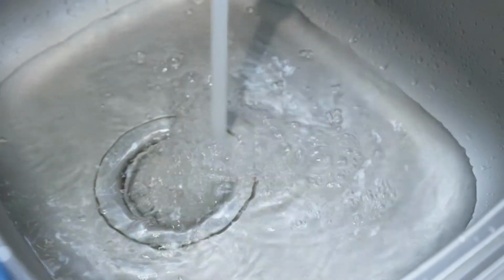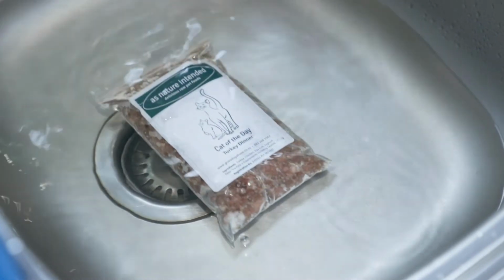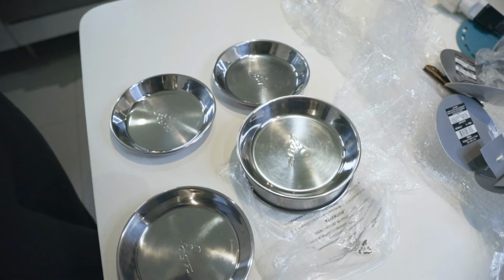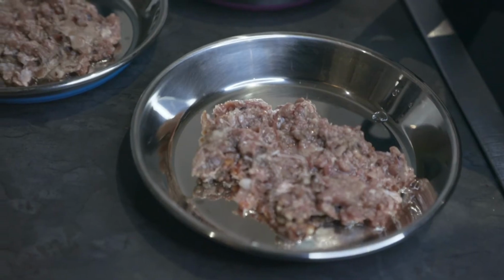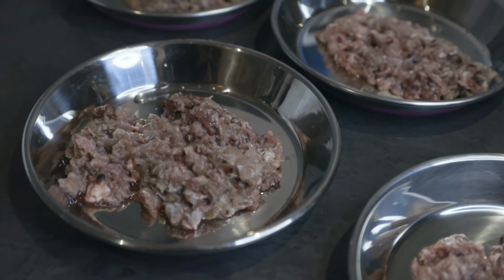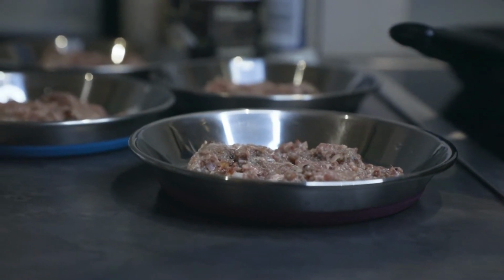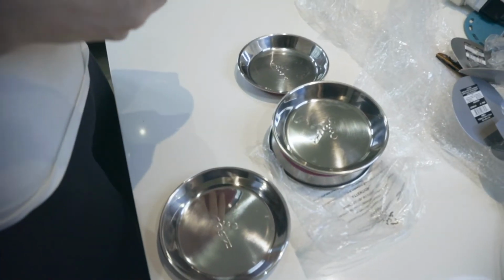We really like all the Rogz stuff. All their collars are Rogz as well. They make really high quality products. I also like that their branding is quite minimal. It's not in your face. They're widely available here in South Africa, which makes it easier for us as well. They were the only shallow metal ones that we could find here, and that's why in the end we went with them. And they're not too expensive. It was 80 bucks, 90 bucks a bowl, which, I don't even know what that is in dollars. Not a lot.